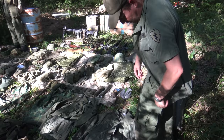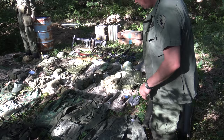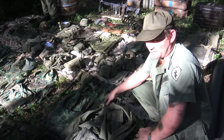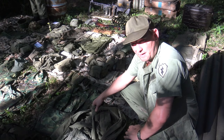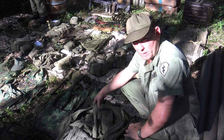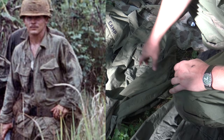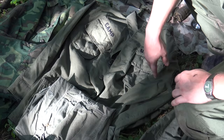The third type, which is what you all are probably most familiar with, was the ripstop. This ripstop came out, and I think the term ripstop is kind of a misnomer. These tear, they get really thin and they tear really easily. But if you have a really small hole, it's designed to not tear out beyond the weave, but a rip will just rip through there. But if you look, you'll see you've still got your covered buttons. They're no longer exposed. We just got a new material that was thinner, would breathe, they thought a little better, and would dry a little faster. It just gets paper thin, though.